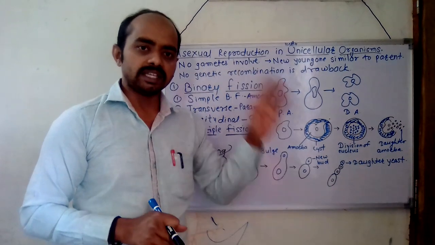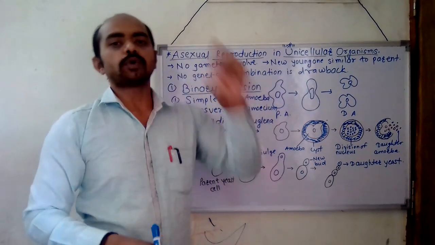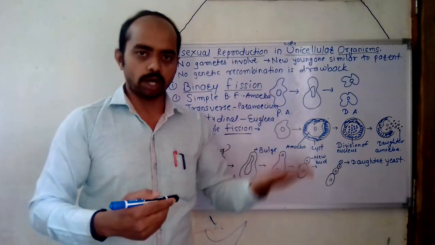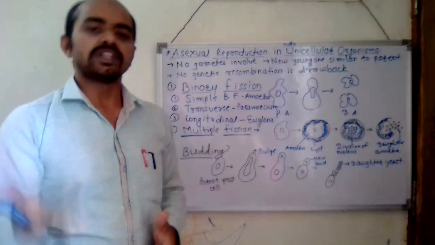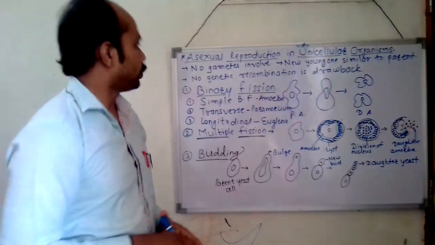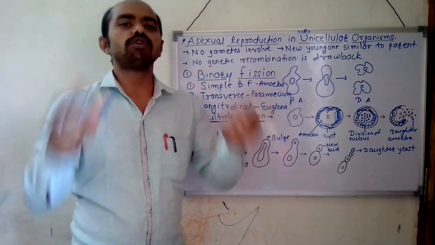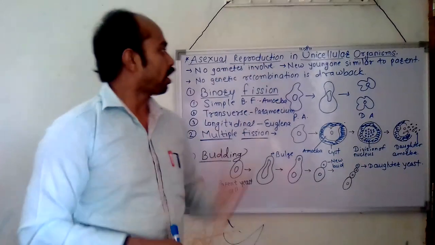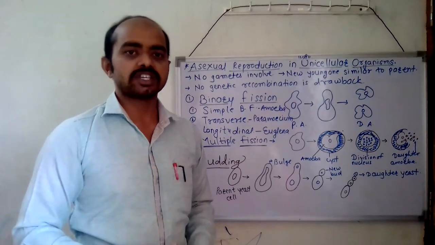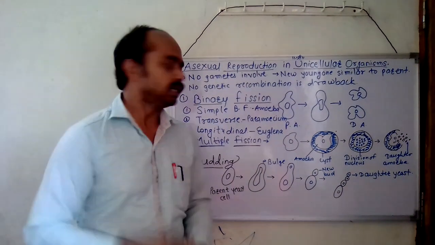Remember that in asexual reproduction, whatever young one is reproduced, it is exactly similar to the reproducing organism. If a male partner is reproducing, the offspring will be similar to the male organism, and if the female organism is reproducing, it will be identical to the female organism. A drawback of asexual reproduction is that there is no genetic recombination because there is no fusion of gametes — meaning no variety in generations. Still, it is a fast process of reproduction and that's why it is also important in nature.